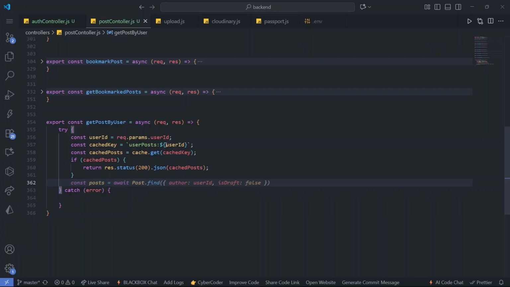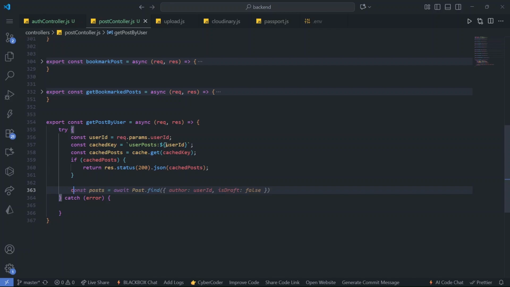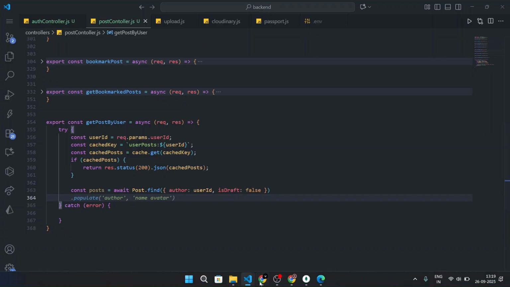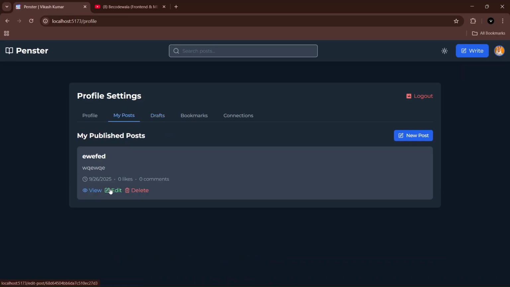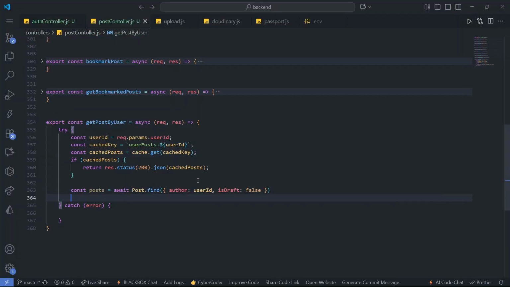After that, we have to find the post by the user from the database. How are we going to find it? With the user id and draft false. So we have to check both. Draft should be kept separate. See, if draft is set, it will show the draft one. Here it is showing the post that we have created, not the draft. So we have to keep both different. So we make draft false, it is not a draft, we want the post for the user in the database.